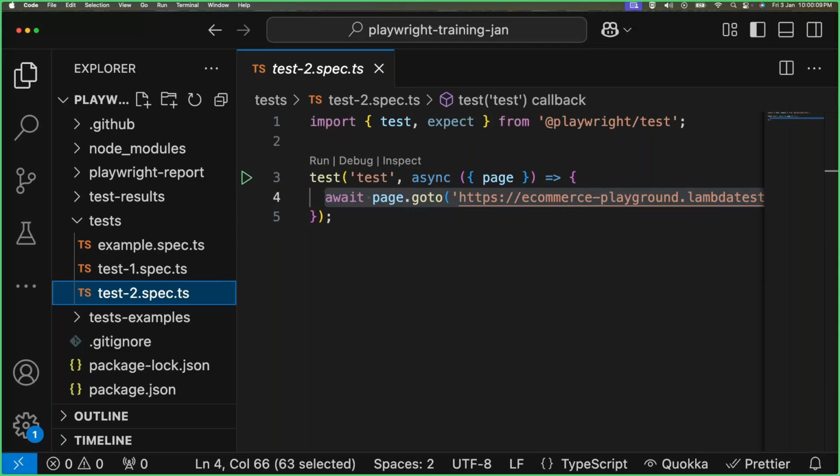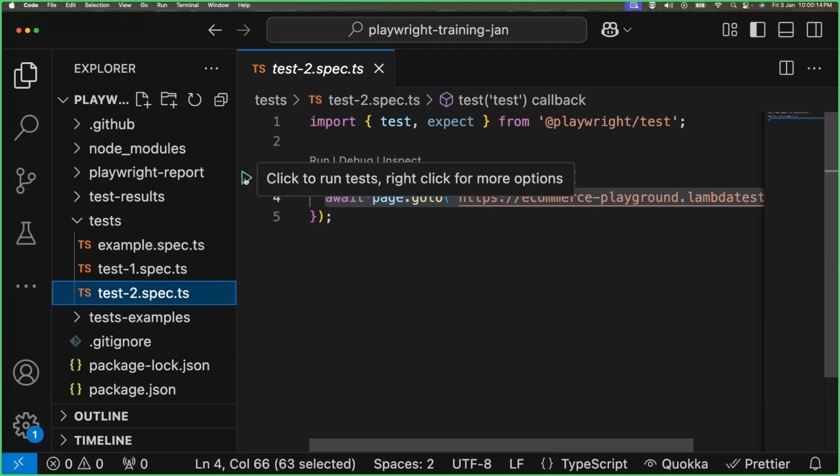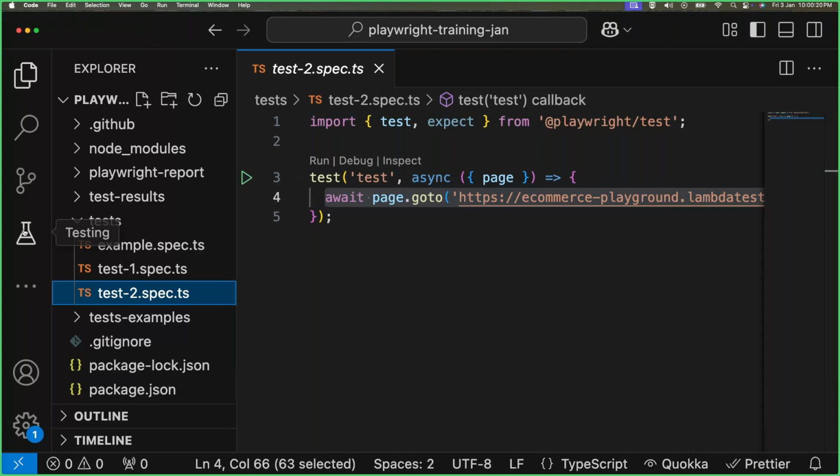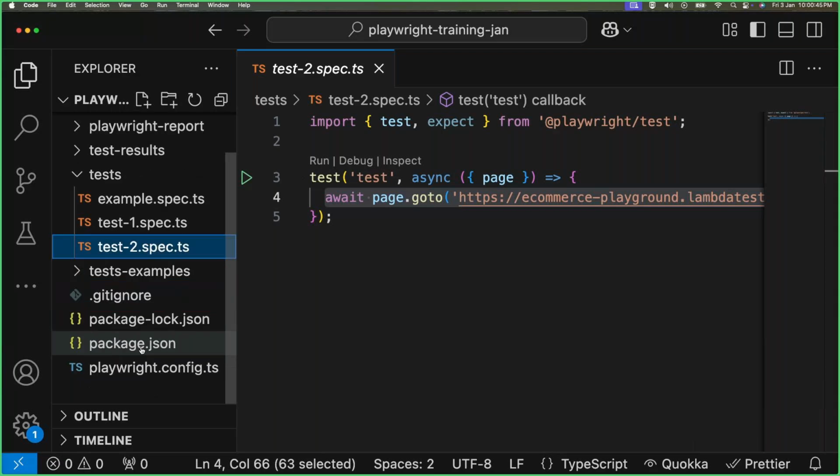I have created a file. Okay, so are you not seeing this green sign over here? No. Have you installed Playwright for VS Code? Yeah, I was able to run the example one. So this spec file that got created, has it got created inside the tests folder or somewhere outside? It is created under tests-examples.